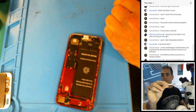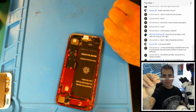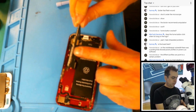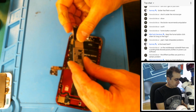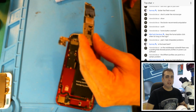It's an iPhone 7, so it might be towards the top. It could possibly be bent right around here, which is typical, right? So yeah, maybe baseband, but why would that cause an intermittent problem?